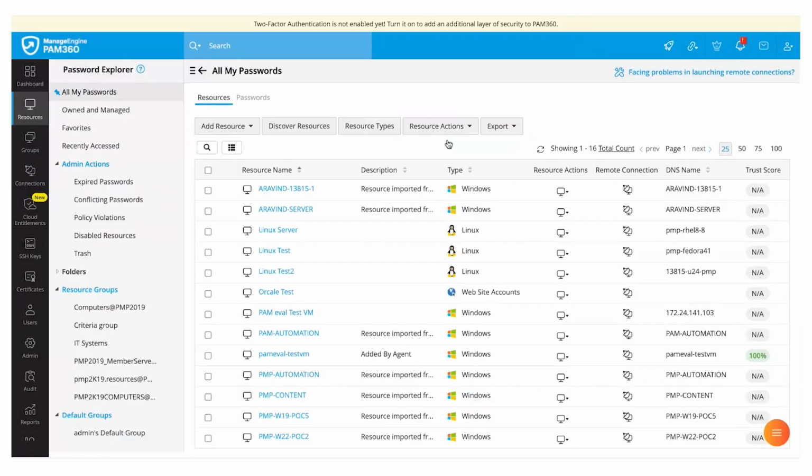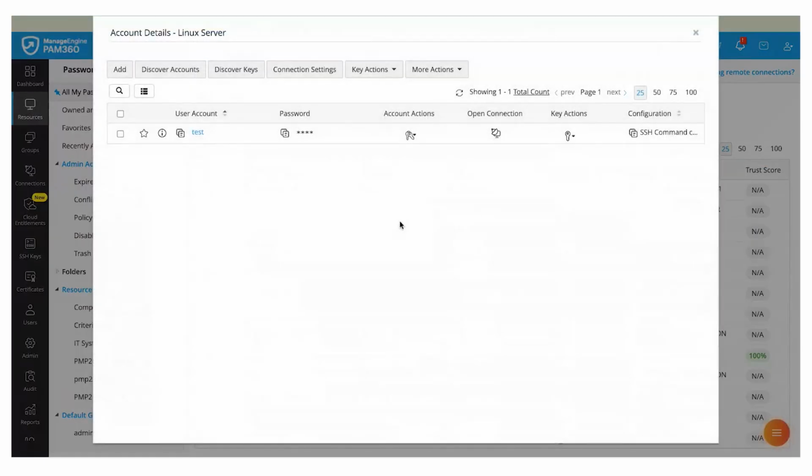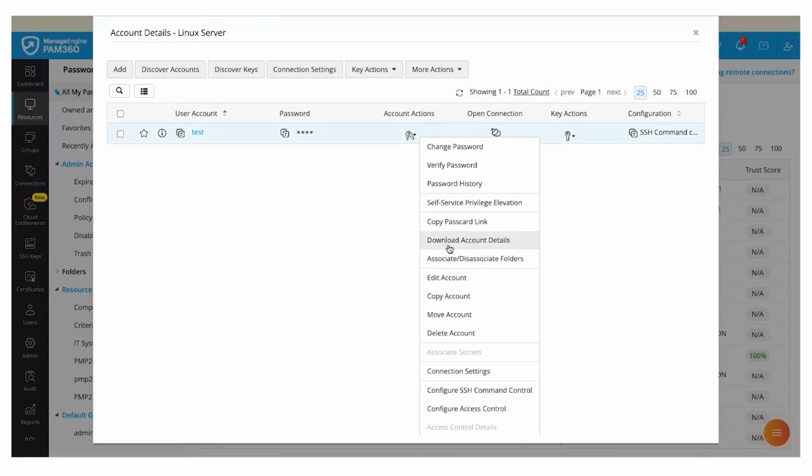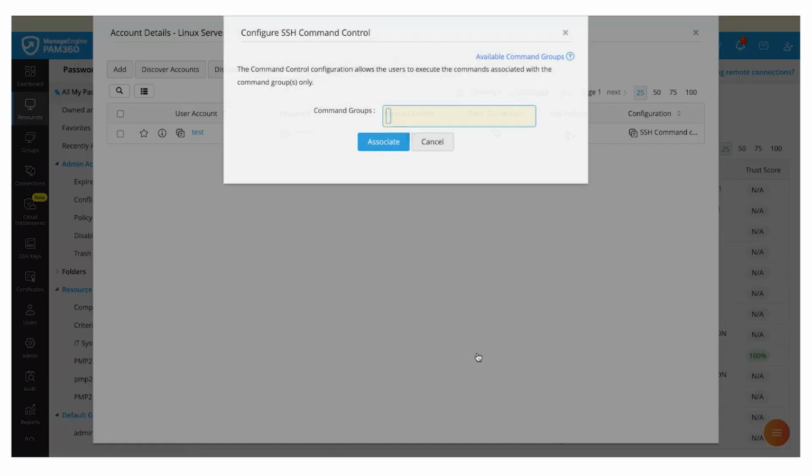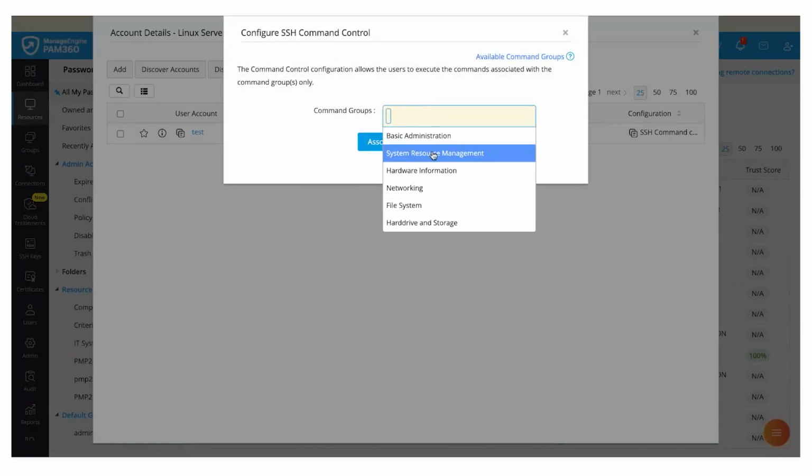But what I have done instead is I have enabled that at account level, right? The same process: account actions, and under that, configure SSH command control, you can enlist these command groups for these users as well. Let me quickly show you how that works.